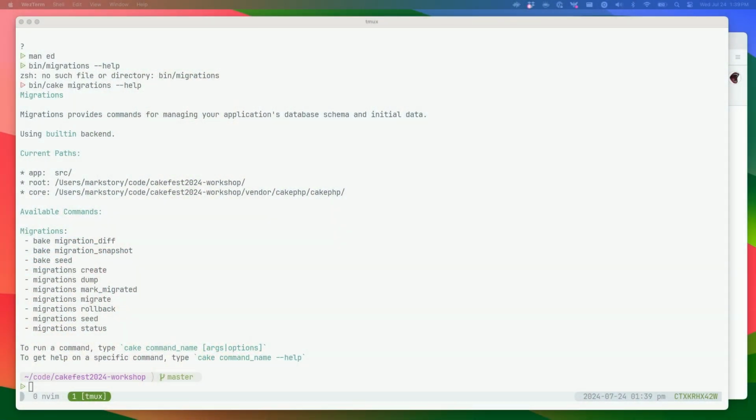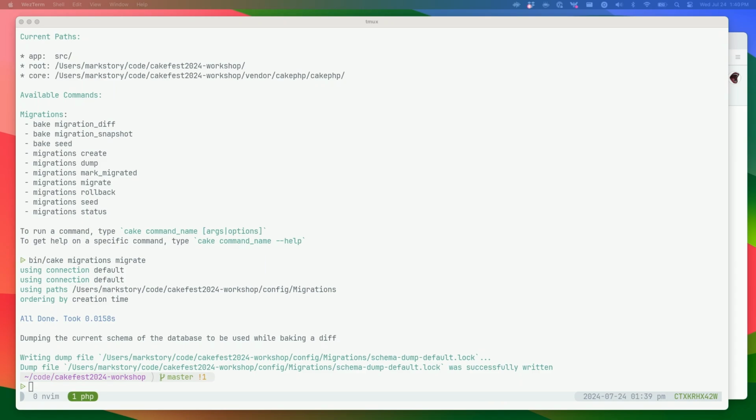Once you set that config flag, if you're running migrations, I think it'll tell you. Can't even type today, brain's not working. It will tell you which backend it's using, and that's another way you can check to see whether you're using Finks or whether you've switched over to the new backend. As for commands, they all work the same as they used to. I'm going to keep typing it wrong every time. So migrations run, dumping works, seeds work, all of that should just work out of the box.